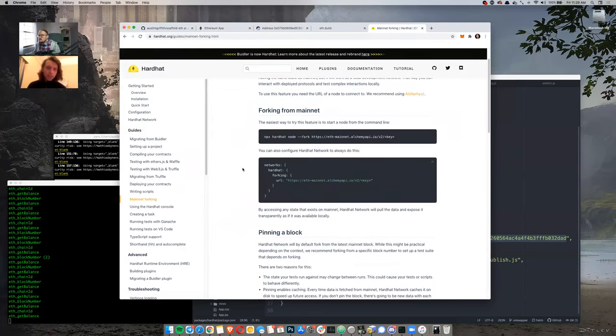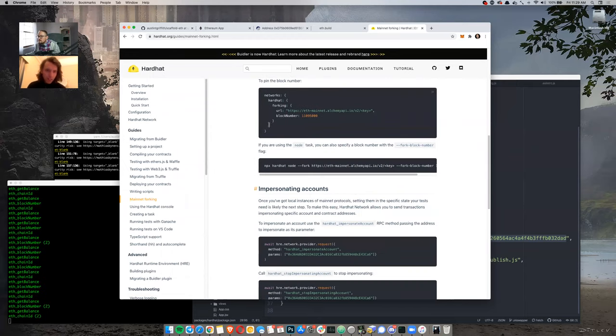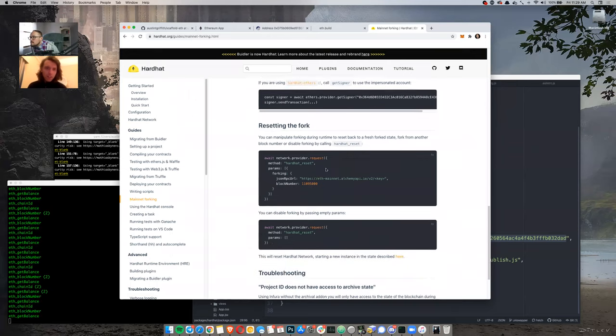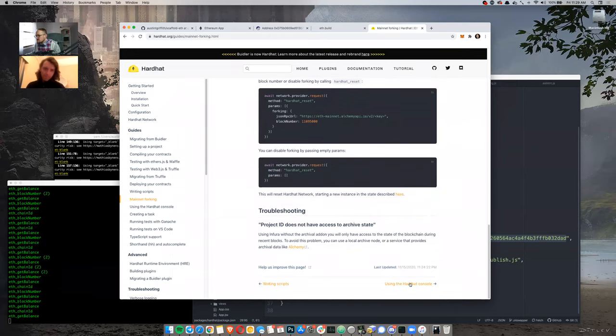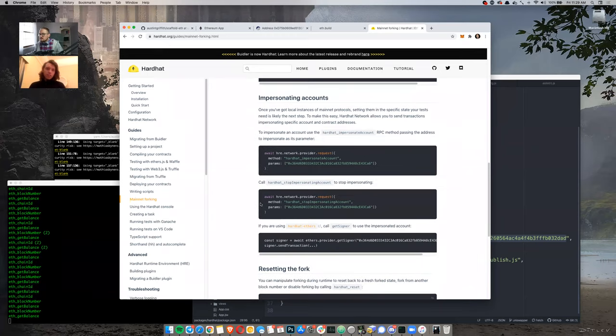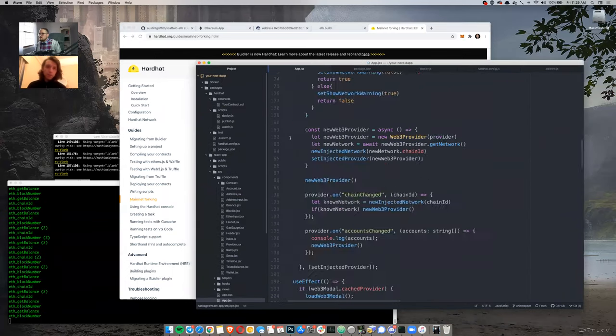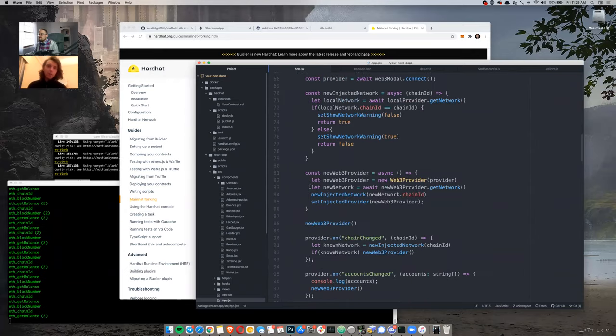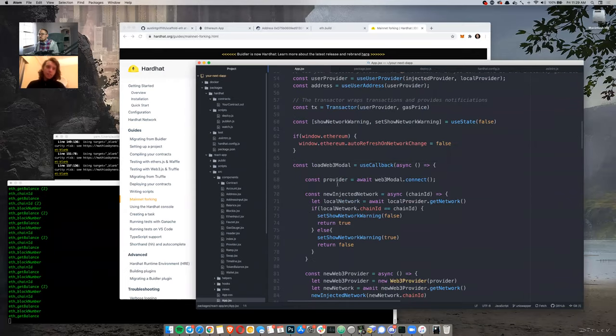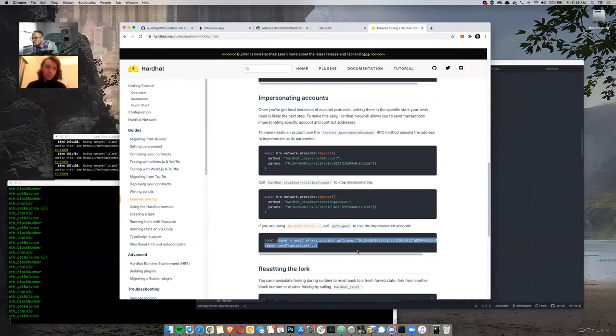So there's two things you need to do here. If you go down, there's this impersonating accounts section, and this is what we've already covered with the RPCs. So this is impersonating accounts. There are two things you do. Firstly, and this is focused on doing it from within a Hardhat file where you're actually running it, but you can do this from a front end as well, you basically just need to call it with quite a specific call, which says, I want to be able to impersonate this account. And then Hardhat lets you get a signer for that account and execute transactions as that account.